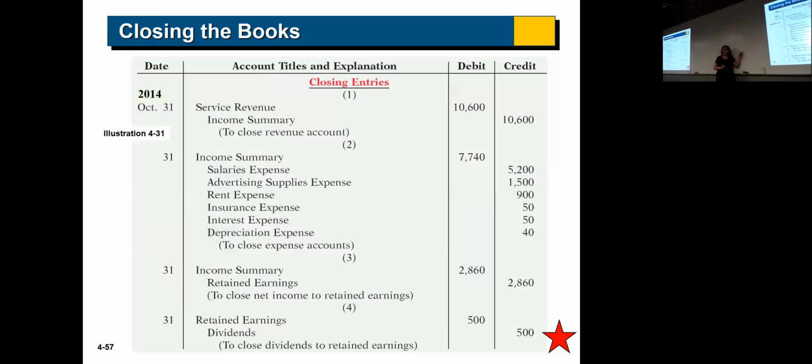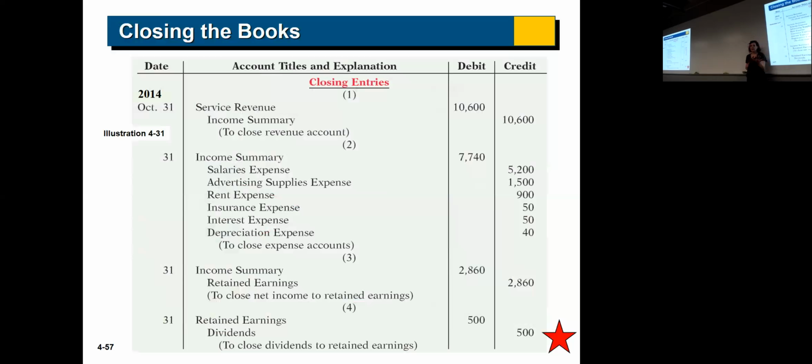So I recommend you run a T account on scratch paper to double check your entries. You can do it after you do all the entries, before you push submit, just to make sure, okay? And once you do this a little bit, you'll just do it in your head. You'll go, oh, okay, 10,600 minus 7,740, that's the difference, that's what I earned. That goes to retained earnings, okay? All right, so it's 1, 2, 3.